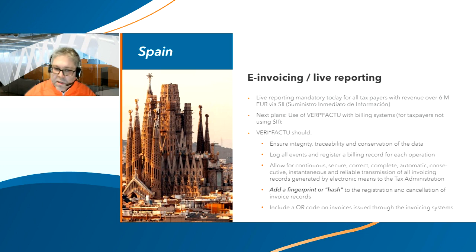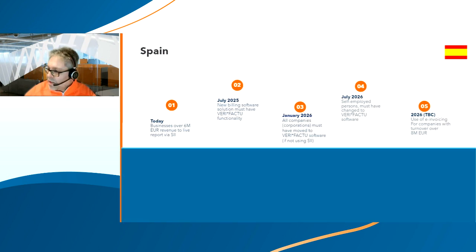Let's look here at a timeline in Spain. Now my slide got a little bit hung. Now it's coming. 2026 will be the important year, highlighted in January and July on the slide, as all companies must move to Verifactu, and later in July, self-employed persons must have it. I want to discuss on the next slide an important update regarding the B2B invoicing mandate that will come into effect.